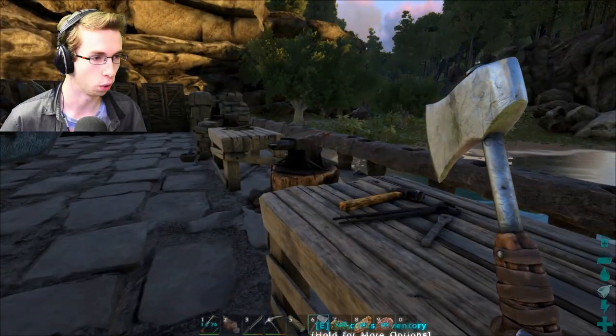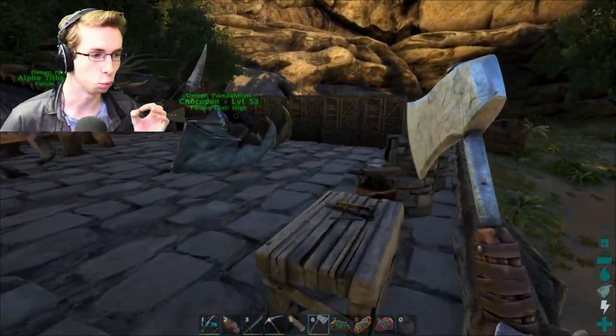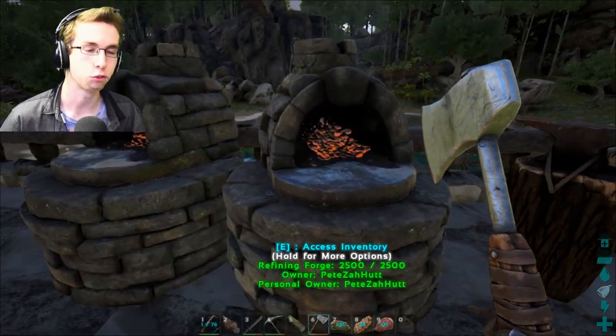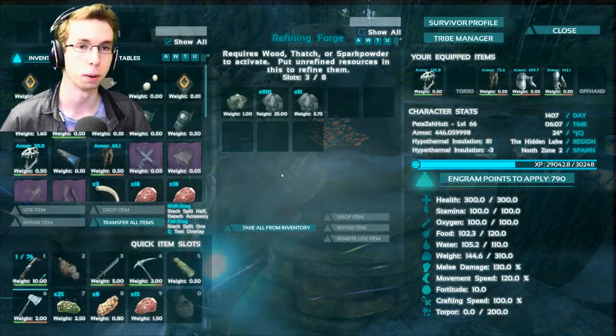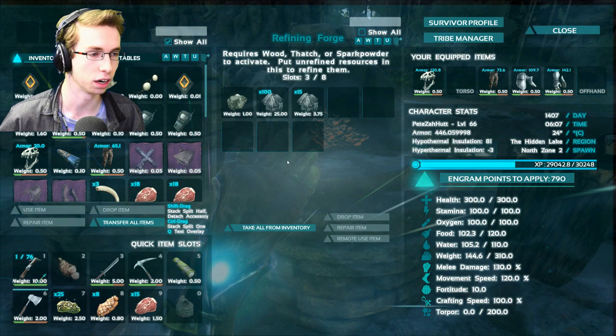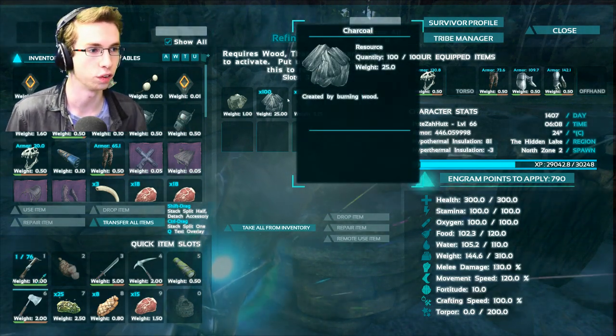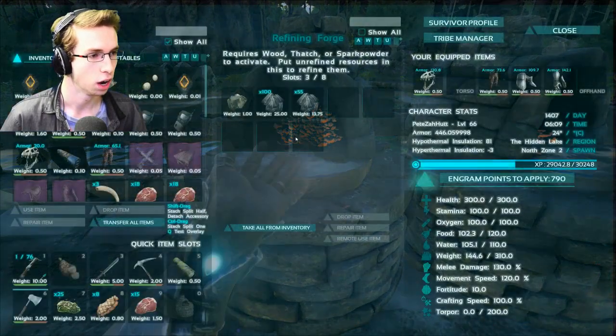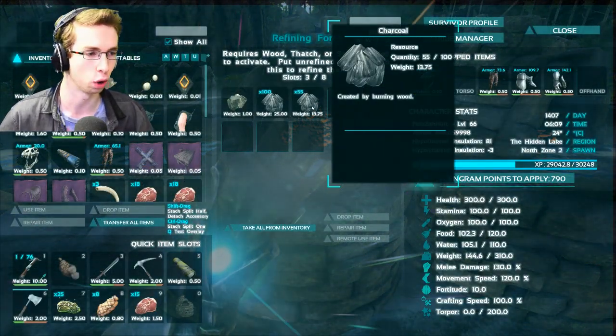Now, here's the deal, right? What we want to wind up doing is we need to make a lot more gunpowder, right? But to make gunpowder, you need charcoal. Charcoal is made by smelting up wood, right? You make it inside of here. Obviously, we smelted up a ton of wood, so we've got a pretty good amount of charcoal. We got about 115 in here, and about 155, so about 270 in total.